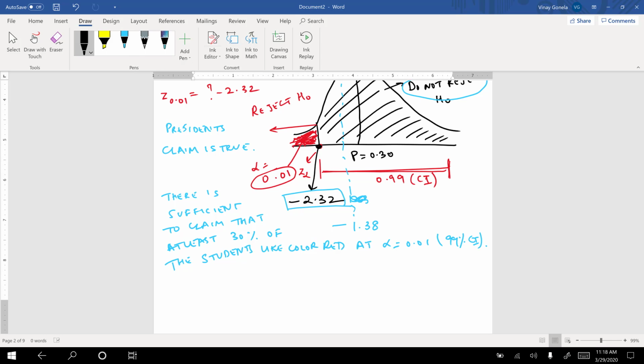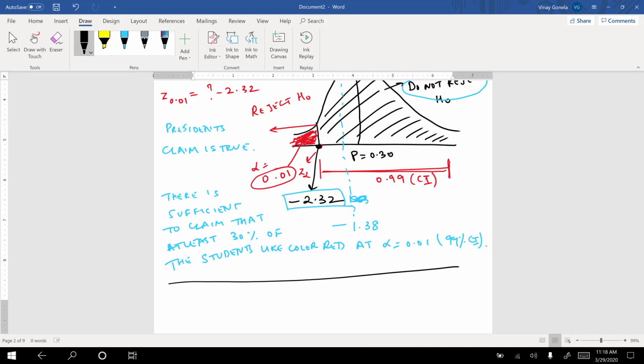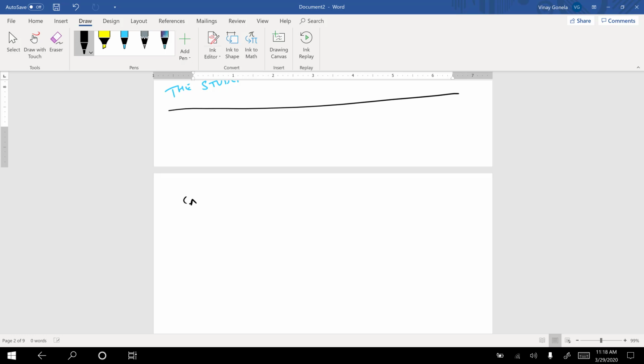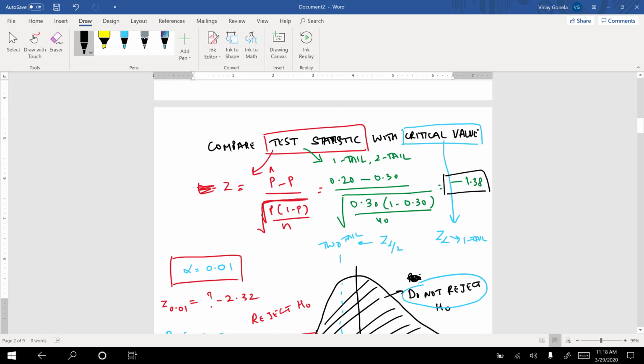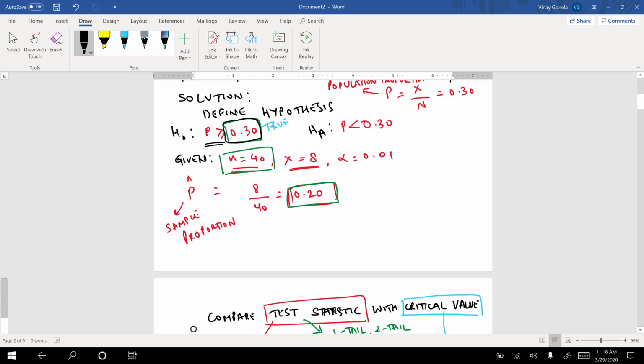We will try to solve the same problem using calculation aids. So I will go to our calculation aids and try to solve this problem. So this is, again, I might go to a different page. So these are the calculation aids. I will copy down the same values. Let's look at all the values and note them down. So the first thing is I will copy all of these, your hypothesis and all the data.